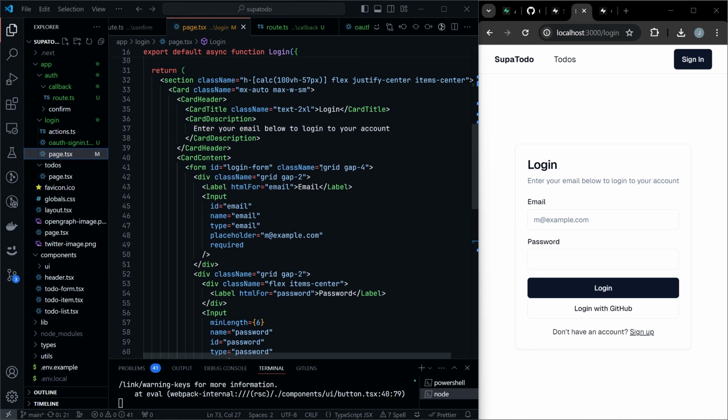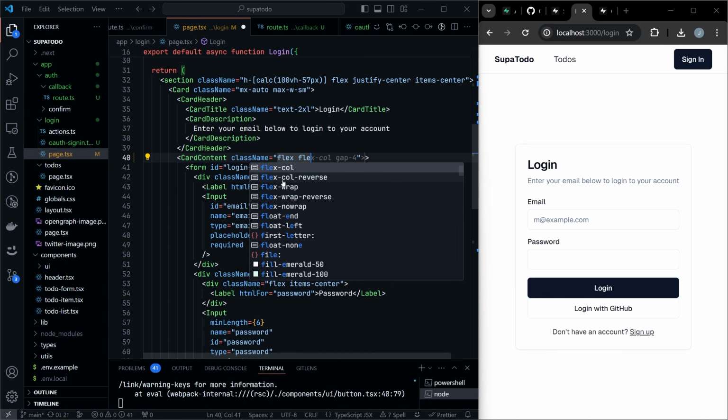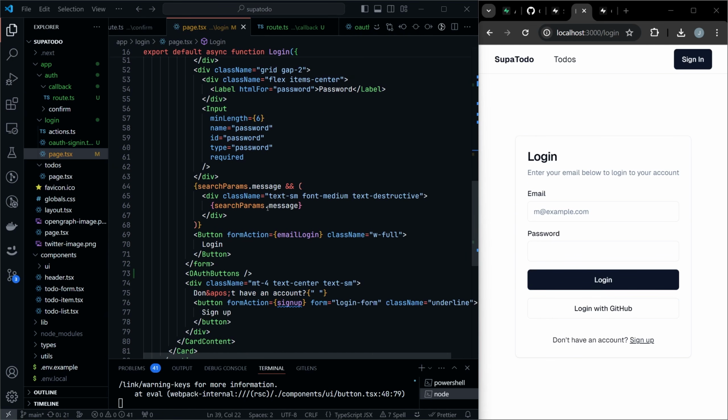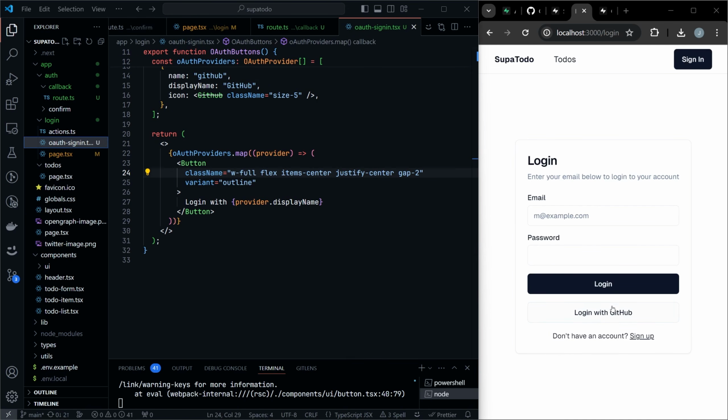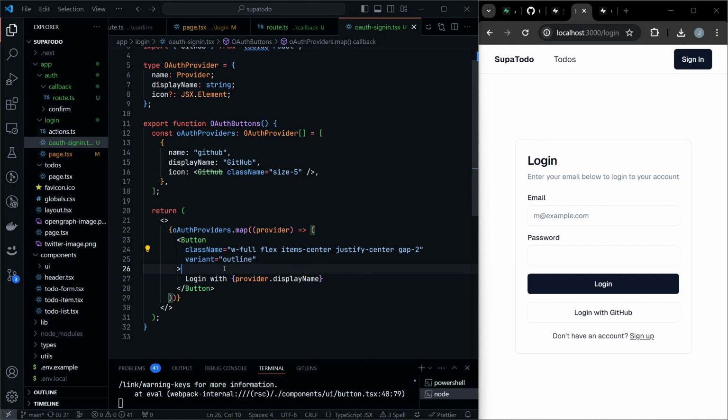So this form up here, or this card content here, if I give this a class name of flex-col, and then gap-4, as it's even suggested for me there. And then I can change this margin top 4 down here as well to get rid of some of that. And there we go, we have our login with GitHub. And as I said, if you have a load of different buttons or login with Google and various other things, you can change that there as well. Inside of here as well, I also want to use that provider.icon. There we go, we have a nice icon and it says login with GitHub.